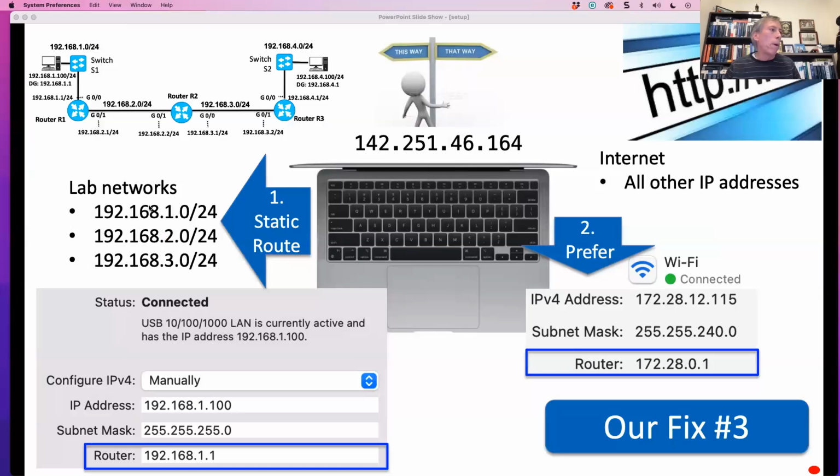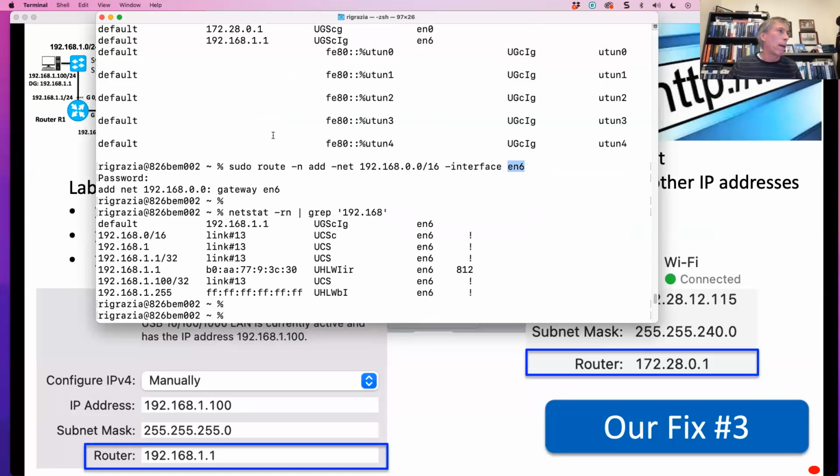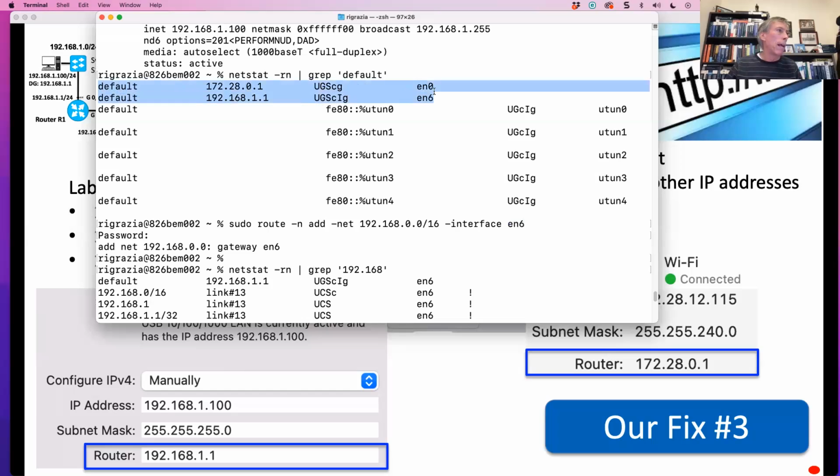So what we've done here, just to reiterate, we still have 2 default routes. Okay, that didn't change. Remember we saw our 2 default routes here. We still have our 2 default routes. All we're doing, though, is once we added this static route, we've now said, hey, anything for this network, specifically send out our wired interface.